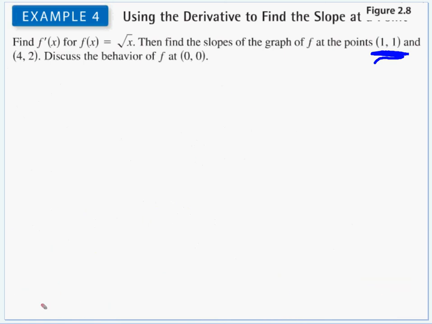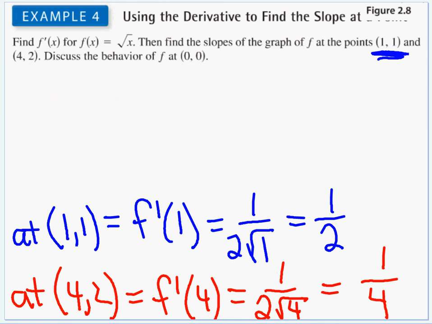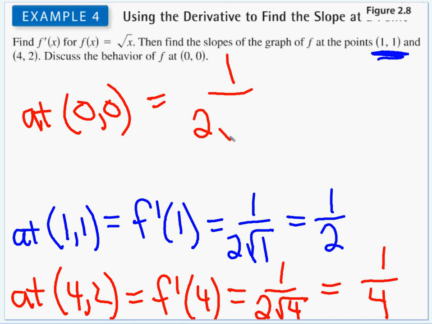Let's take a look at the graph here, because if we plug in 0, if we do try it at the origin, at 0, 0, we're going to get 1 over 2 times the root of 0. 2 times 0 is 0, so that would be 1 over 0. Remember, indeterminate form is 0 over 0. So here we have a number in the numerator. And our denominator, at least we were approaching 0. We can't divide by 0. So it looks like here was a vertical tangent line.